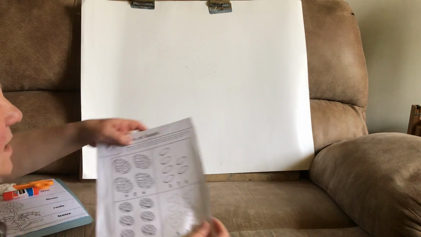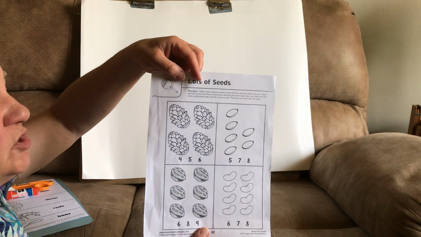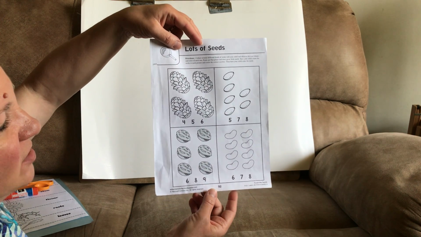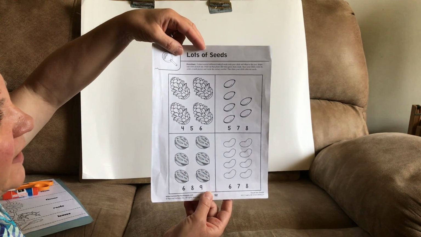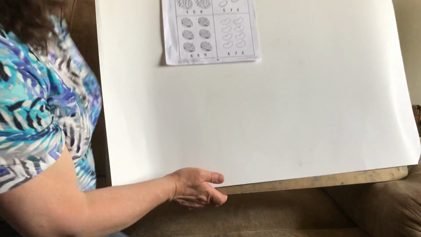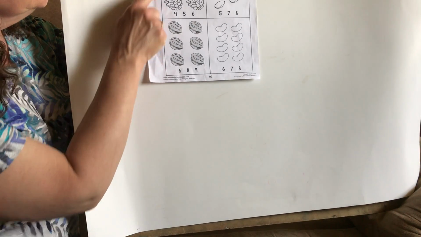And now we're going to take this paper here. Okay, so all plants and trees start out as seeds, and here we have all different kinds of seeds on our paper for all different kinds of plants. All right, so we're going to do this first. And let's count and see how many seeds.